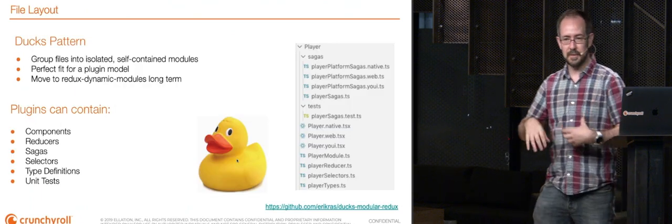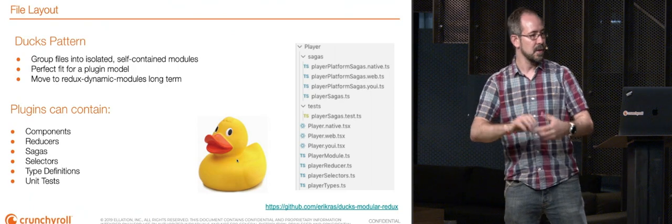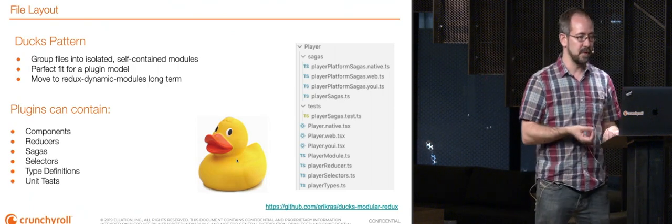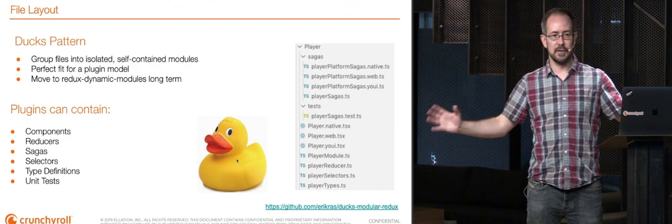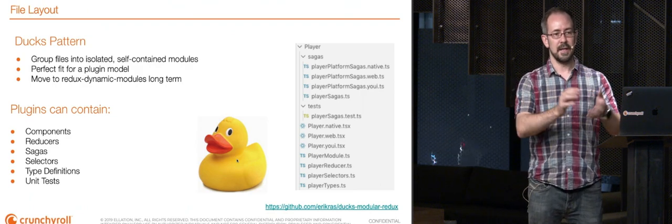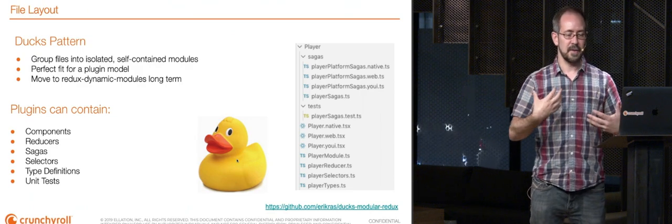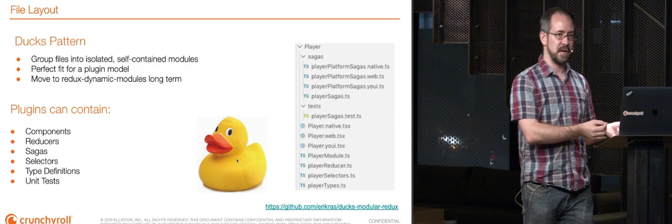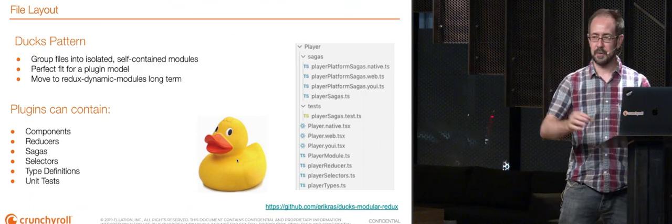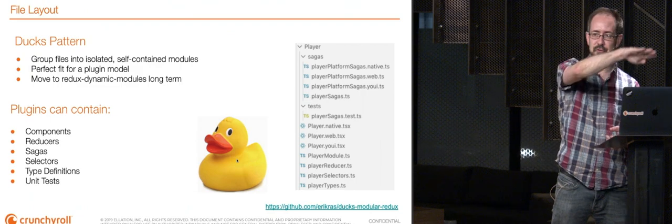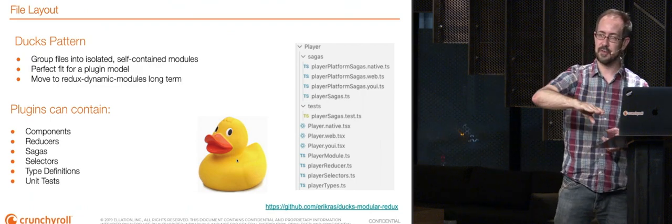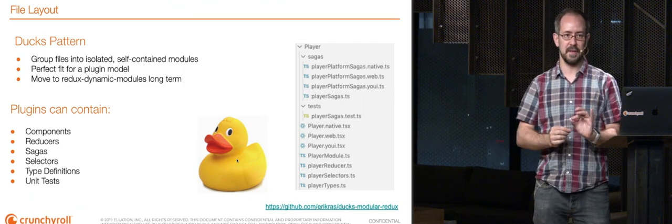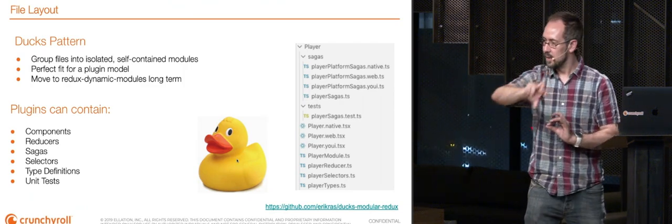To bring all these pieces together, for our plugins, we use this Dux pattern that is really popular within the Redux community. So all of our functionality is grouped into a plugin, and then we need to be able to have behaviors that are specific to a particular platform. So we say, okay, we're going to have some business logic that's shared, and then we branch out into per platform business logic to integrate with AV Player needs this, Safari needs this, Chrome needs that.